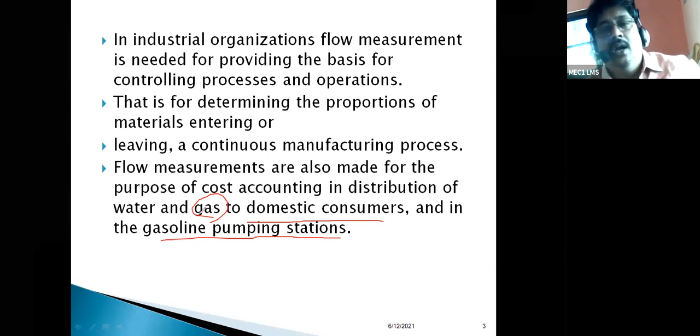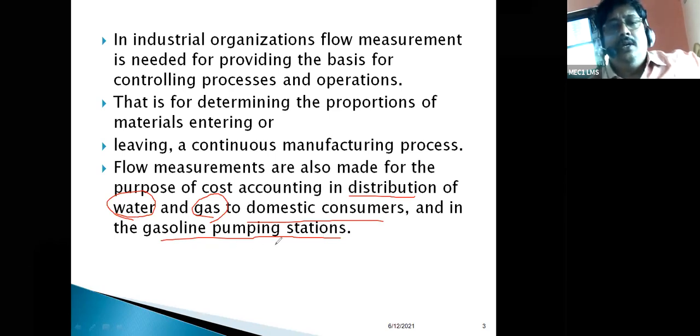And in distribution of water, in the pipeline, we are storing water in the tank, and then from there we use it in the bathrooms or other outside places by arranging some taps, right? In the taps, we have to rotate the tap, and thereby the flow adjustment will take place. That is, the flow rate changes.